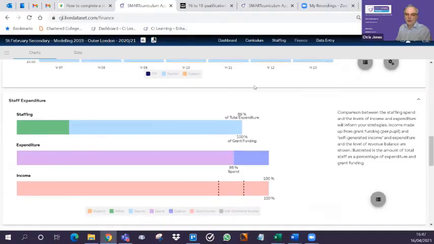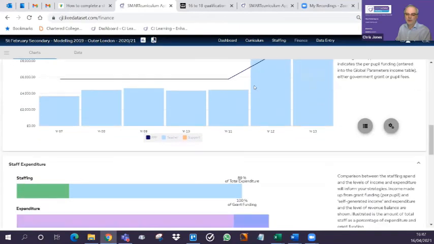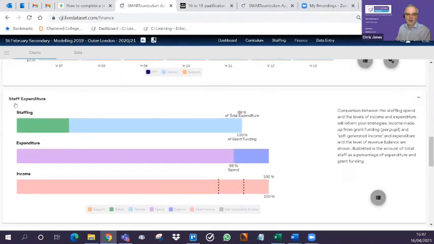Just below that cost per pupil chart, we have a new setup within the staff expenditure. You'll know and remember the income. So we've got grant income and self-generated funds, in this case, a very small figure. Real challenge for schools during the pandemic where self-generated funds have really dipped.